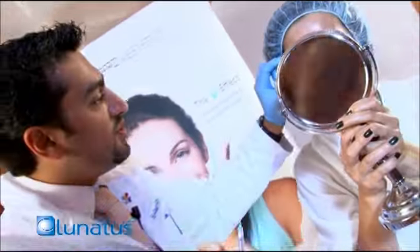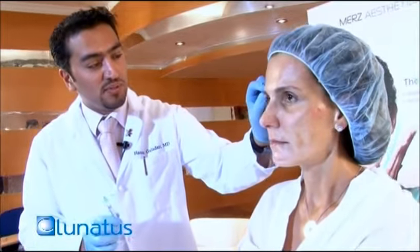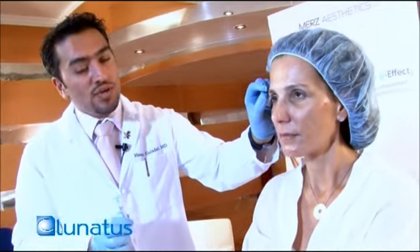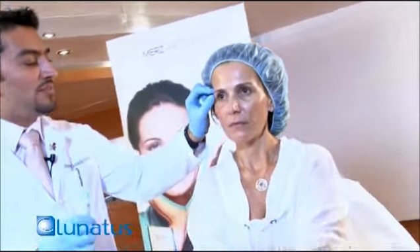And it can raise up the eyebrow itself, and she can see that. The temple is the area that you can inject with calcium hydroxylapatite. The areas that you have to avoid: you do not want to inject the superior orbital rim. You do not want to inject right underneath the eyebrow itself. You can definitely inject that with hyaluronic acid, but not with calcium hydroxylapatite — it can harden up once it's done. You need something much softer than calcium hydroxylapatite, but you can get much better results by injecting the temples.